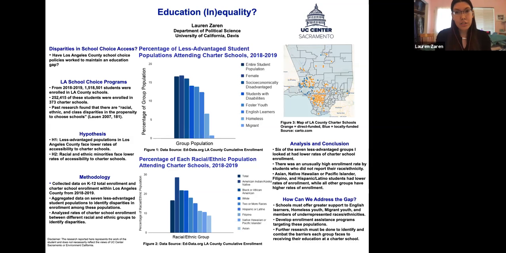But is there an example of someplace where it is working well? Like in any of your research, did you come across and sort of go, oh, here's an example of one place where they seem to be able to do it? So the research I've done so far, I don't think I'd actually be able to provide you with a specific example of how to integrate so that there are equal populations. I don't know if everything could be equal, but if you looked around and saw any schools that you might have seen, like this one looks like it's going in the right direction, or this one seems to be doing a little better than the others. Yeah, I'd have to follow up with you on that.